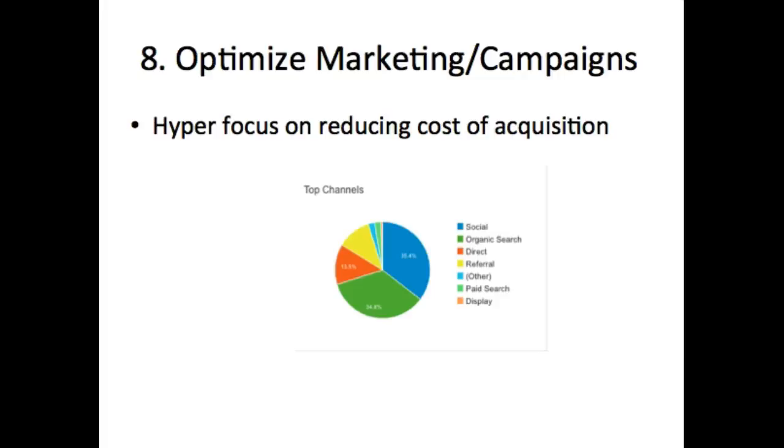And so as we said in step 2, if we're doing paid search really well, 34% paid search is above or around what we're looking for. So we're doing that okay, but our direct is lagging. And even going back to that other category, right? And so what we want to do is be able to reduce the cost of acquisition. And I've mentioned this before, we look at this and we say, we might need to back off certain campaigns and put it in other venues. We might need to focus more on organic search because I really feel like we can get these numbers up. That's not even paid, right?